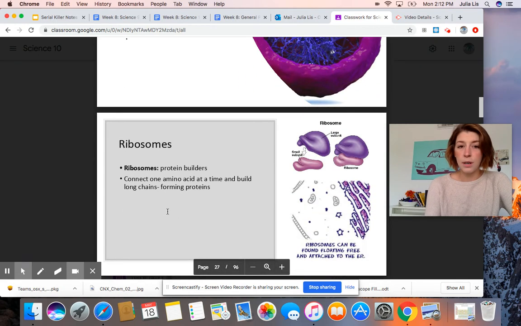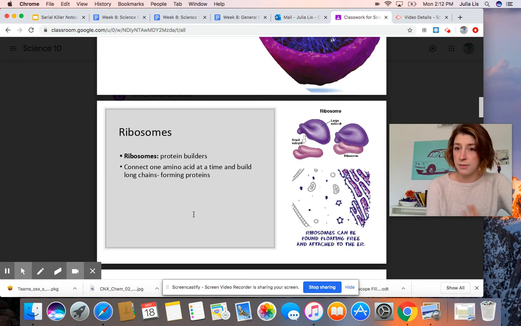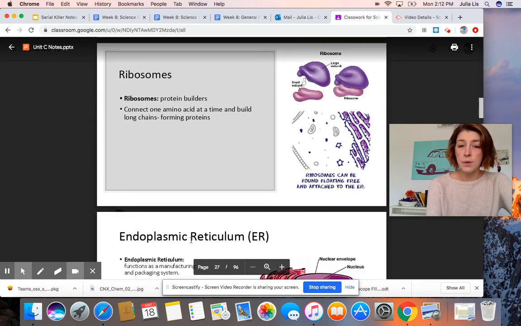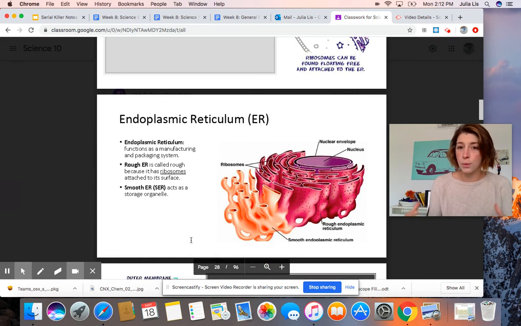Then we have what are called ribosomes. Ribosomes are small, little circular structures, you'll see them, I can point them out later. What they do is they're just protein builders. They're kind of like workers within the cell, and they're doing lots of work. The work that they're doing is building more DNA or replicating DNA so you can make more cells. And so ribosomes are there as protein builders. You and I are made up of protein. Everything in our bodies needs protein in order to do work, so protein is very important.